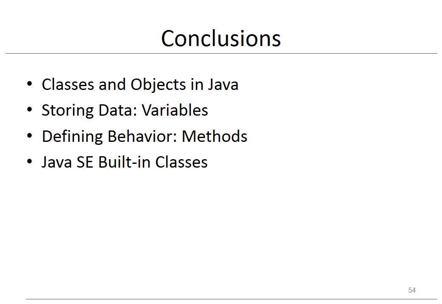Good news! We are finally finished with this chapter. Remember, we discussed how to create both classes and objects in Java, how to define variables and methods, and we also briefly reviewed some important built-in classes providing interesting functionality. You still have quite a bit of ground to cover to become proficient in Java programming, but you're on the right track.